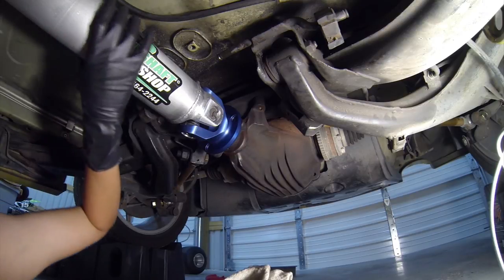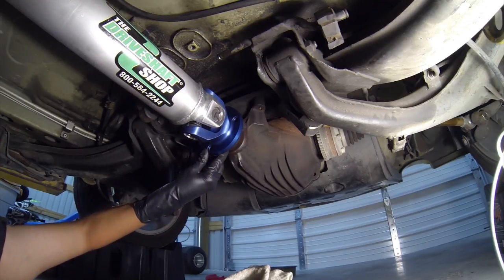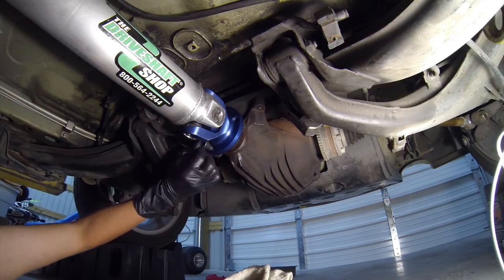See it. You almost got it lined up right. Actually, I do. Wow, that was pretty awesome. Alright, now that we got that. Feed you the bolts. Wow, pretty snazzy. It has a little indentation here.